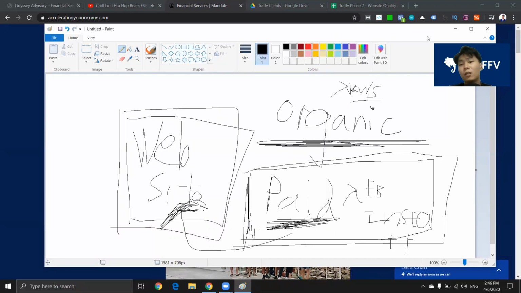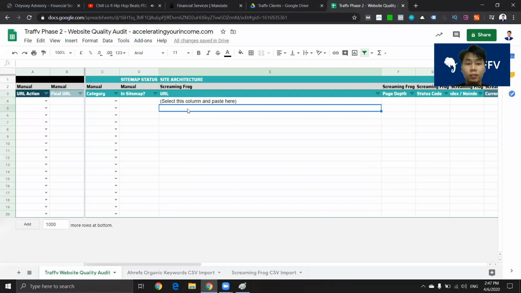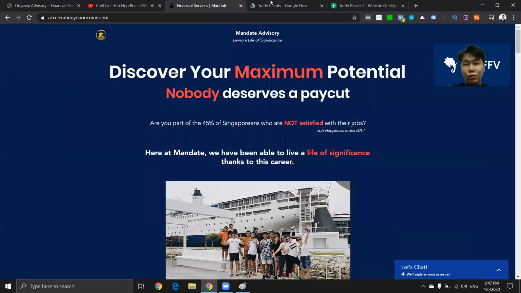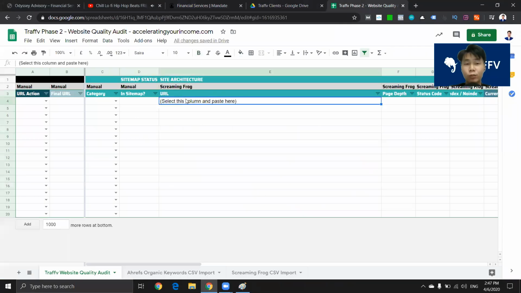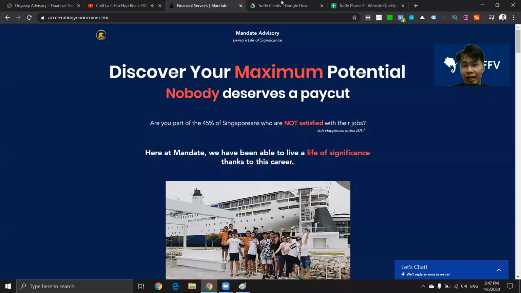It depends on which route you want to go, but remember, do not have a website that is basically doing nothing. You need to be sending traffic there, number one. If not, this is just going to be a business card, it's as good as a business card. So I will still go through the whole audit. I will still use Screaming Frog and crawl, even though I know it's not going to be good. What I mean is there's not going to be a lot of pages here. But I promised them an audit, so I'm just going to do it anyway.